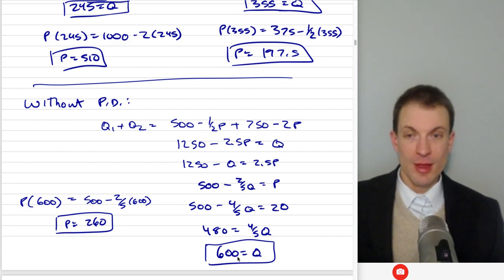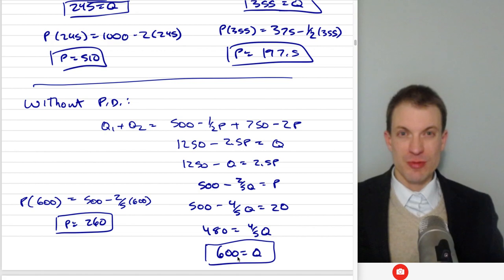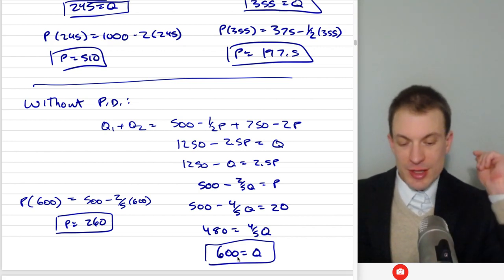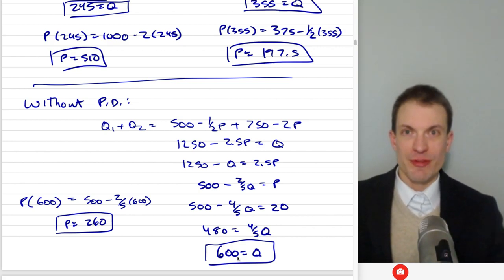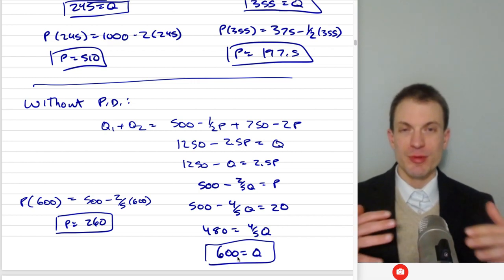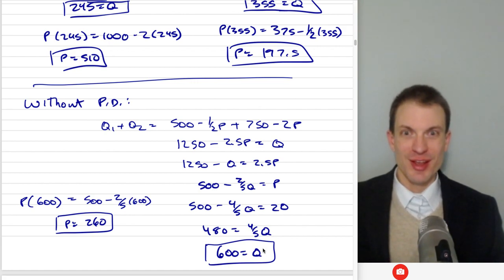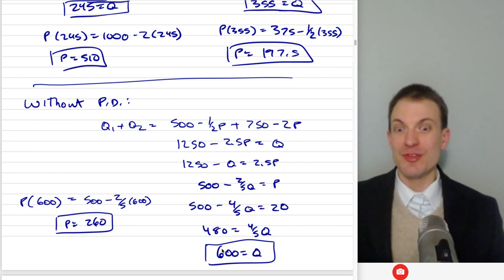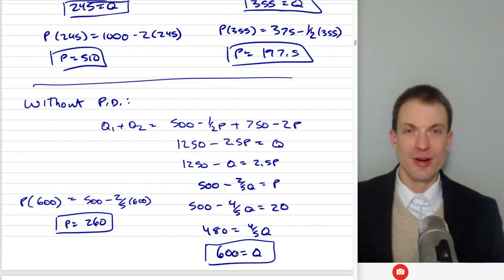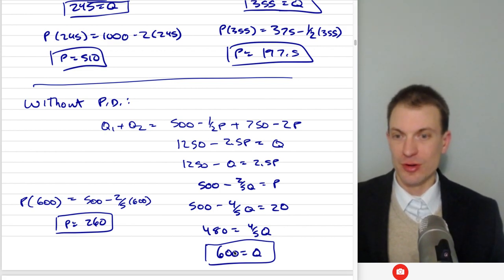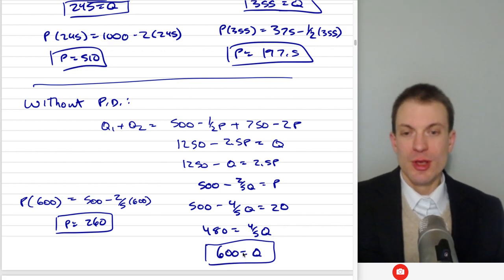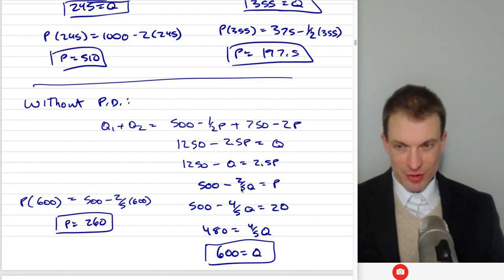If you're pressed for time and you're solving a third degree price discrimination problem, linear demands, and you find the quantity in segment 1 and the quantity in segment 2, and you need to find the quantity in the overall market, when you pool them together, just add these up, right? It's going to be 245 plus 355, that's 600. Now, if you're not pressed for time, actually do it and then verify to make sure you haven't made a mistake. Because if you get something other than 600 here, or other than matching the sum here, then you know there's a mistake somewhere. And then presumably you'd have the time to go back and correct whatever was the error.